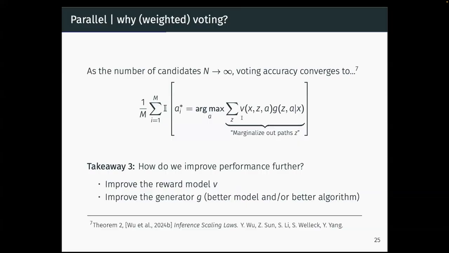And then if the weighted voting converges to this accuracy, then there's basically two ways to make it better. You can either improve the quality of the reward model, and that will push up the upper bound, or you can improve the generator by training a better model or using a better algorithm.